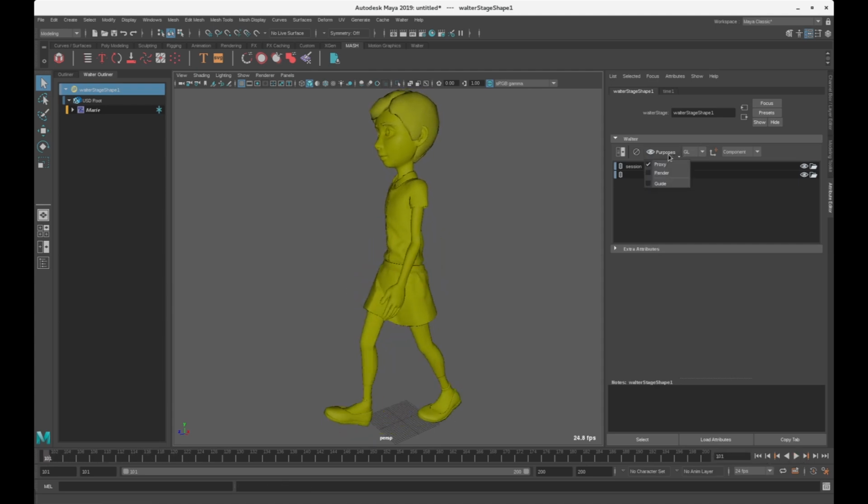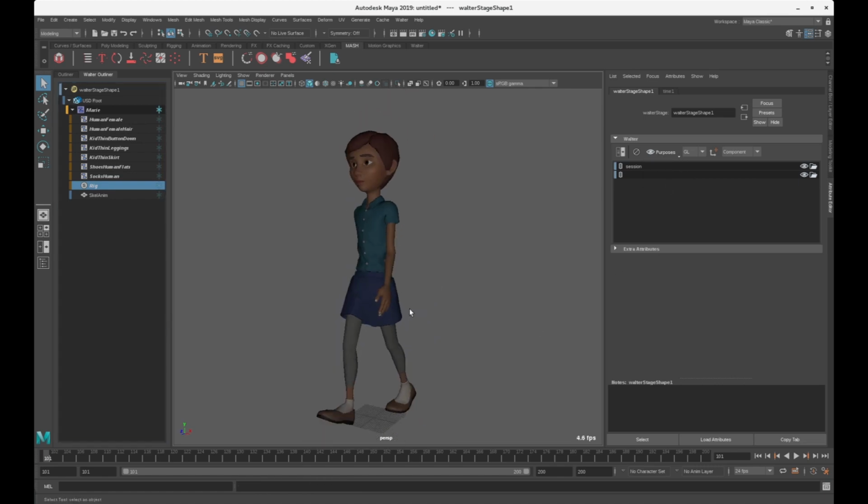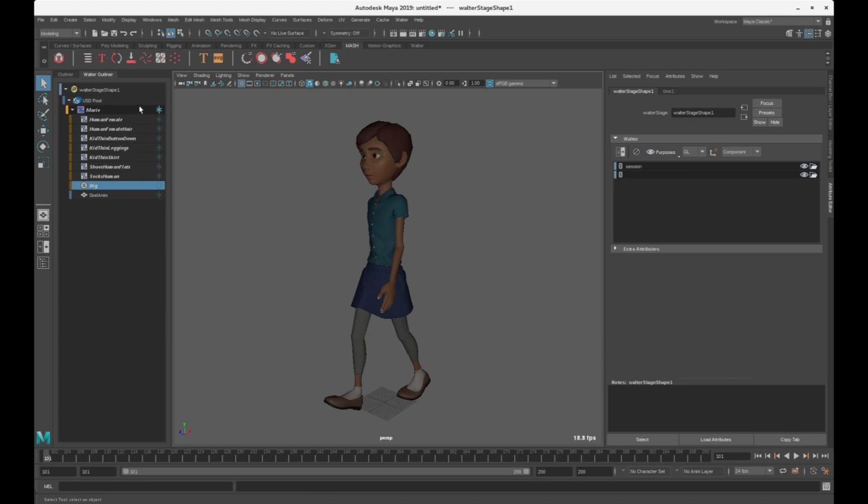The other way is to open the tree below Mary, and for the skeleton, maybe rig? Yeah, rig. You can of course set it hidden, but in this case we don't need to, because it's a purpose, and there's already a purpose on those prims. Okay, so now we've got the first variant set up.